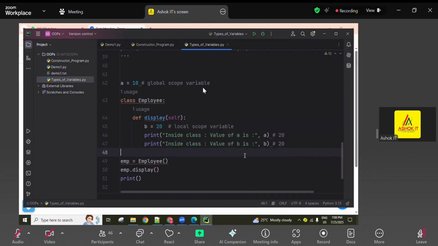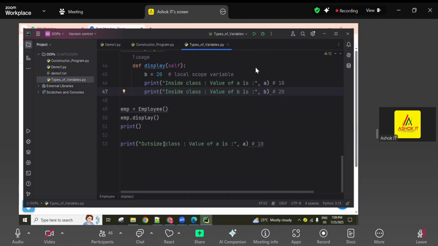Okay, so what is the result here? Inside the class there is no local a, so the global variable is taken and prints 10, and b is available as a local variable, so it prints 20. Are you clear? So the local variable and the global variable both execute inside the method.